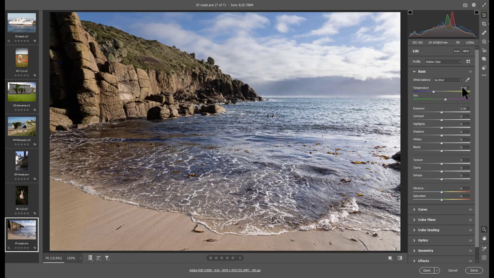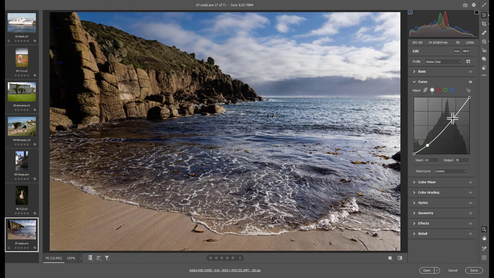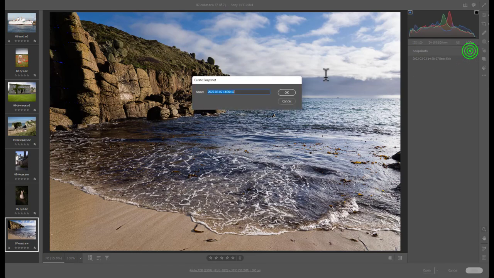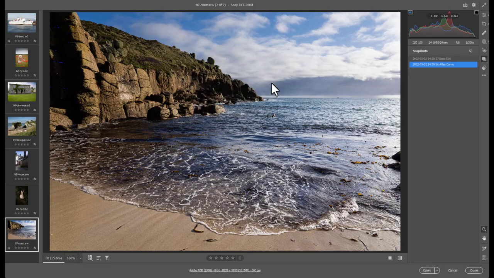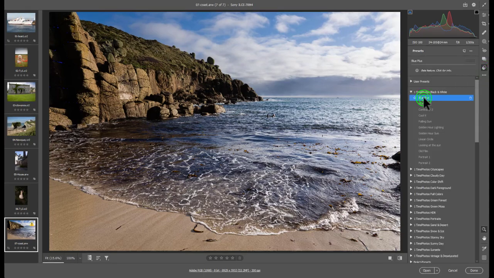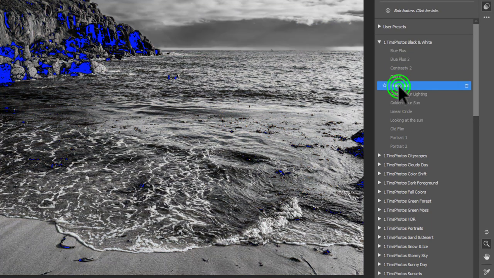I'll then attempt to increase the impact of the image by adjusting the curve. And then take another snapshot, naming it after curve. Next I'll go to the presets, and scroll through to see what effect the presets have on my image.